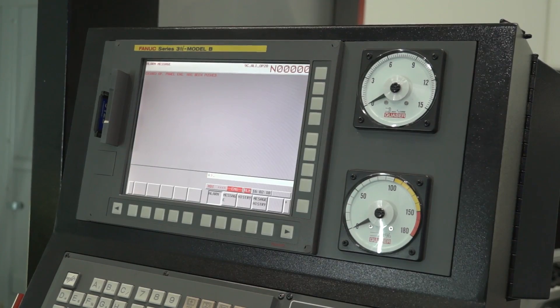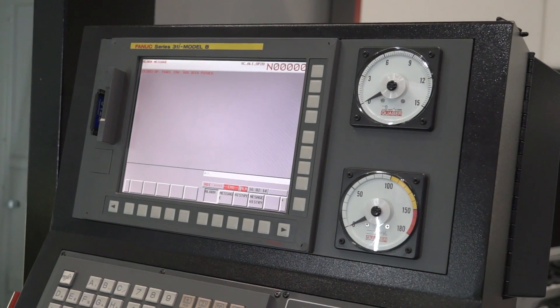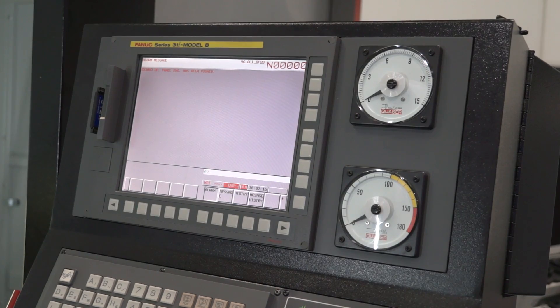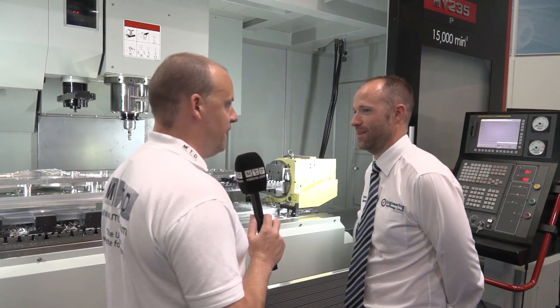Then we can go to a different end of the spectrum and machine something as tough as Kryptonite. So people will look at this machine and think size and capacity — brilliant. But where does it sit amongst its peers in terms of quality, for those who haven't explored the Quasar factor?